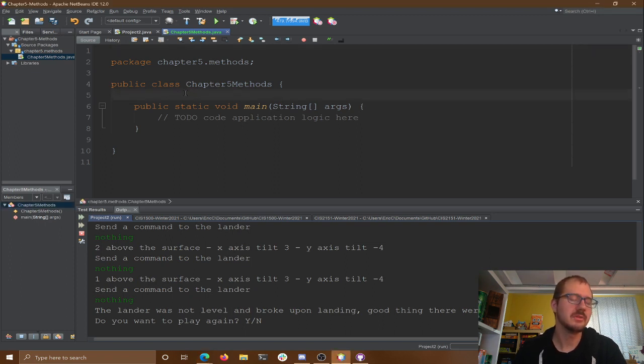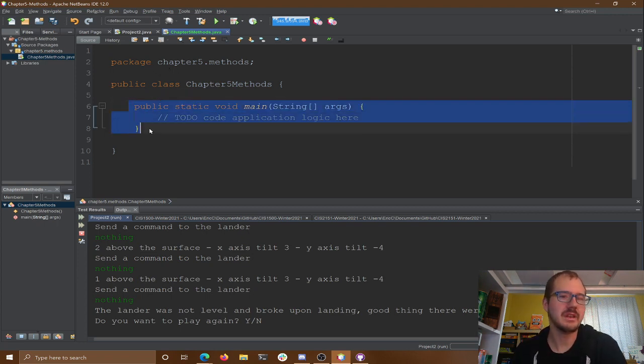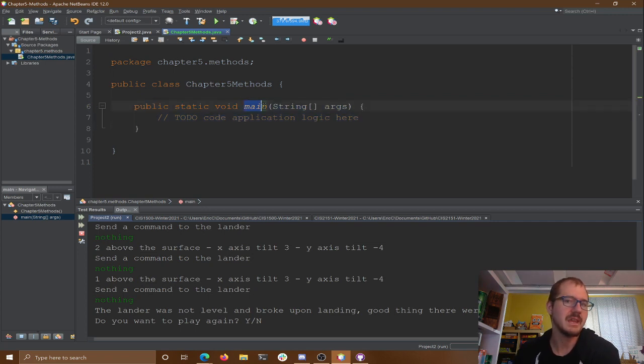So we've been using one method without really ever talking about it. So we're going to talk about what a method is. This right here is a method. This is the main method. We've done everything inside of main so far, which is okay. That's where we start. When Java goes to run an application, remember the Java virtual machine reads all that Java bytecode stuff that gets compiled. It looks for the main method and starts there. That's the entry point into the application.